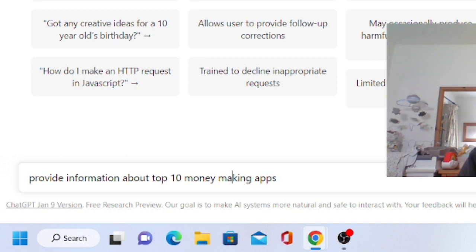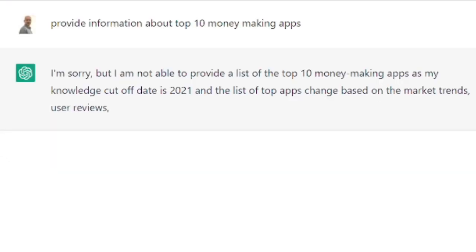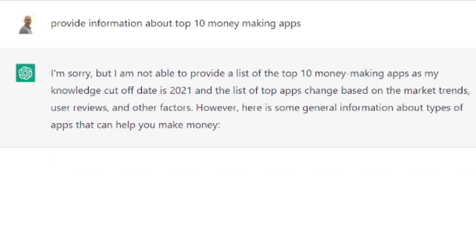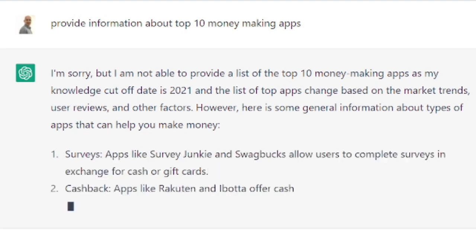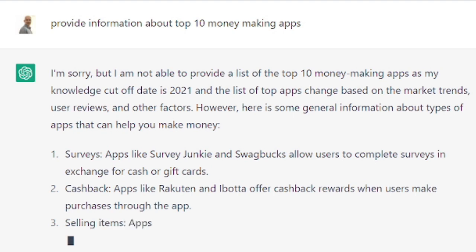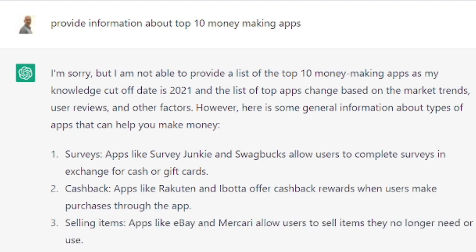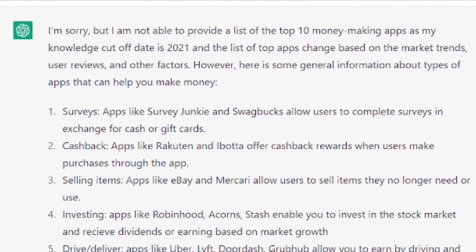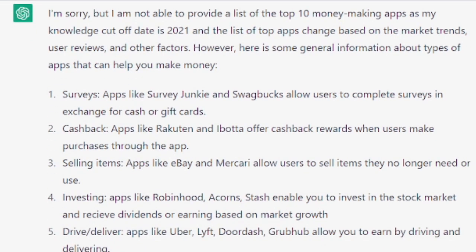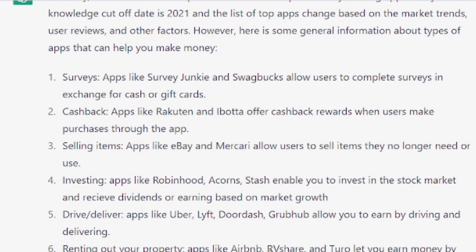Then you just click on search. It's bringing up some brilliant offers here. So it's saying it can only give you a list from the cutoff date of 2021. So again, it won't give you an up-to-date one. But it's giving me surveys, so apps like Survey Junkie, Swagbucks, which are all ones that I've spoken about before.